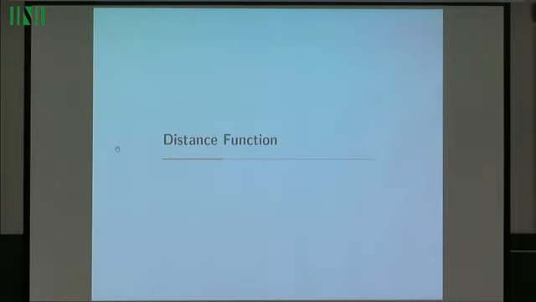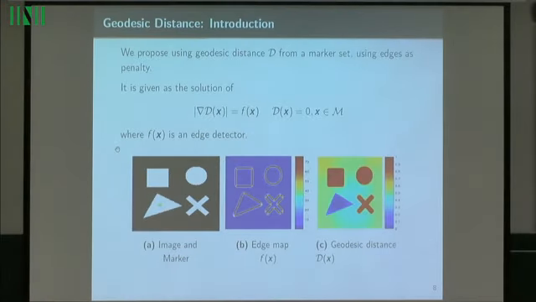So the distance function we're going to use is geodesic distance. So when the user indicates a marker point here, we solve this PDE here, and so it's a kind of eikonal equation with an edge map here, and then we can obtain a distance map like this. This is normalized geodesic distance. So here the distance is around 0, and then in the other objects it's 1. So it's saying basically for any other objects in the image they're far away.